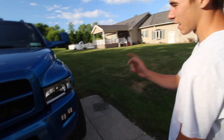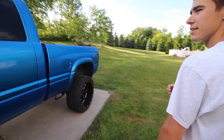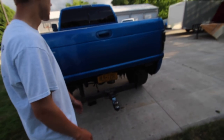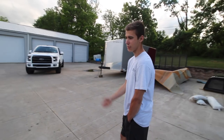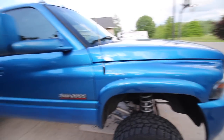Quick rundown on the truck: it's got newer steering box, newer stabilizers, a fortune bumper with pods, LEDs, color-matched tow mirrors, LED cab lights, leather interior, power seats, and a built ATS four-speed transmission. It's got 22-inch gear rims on 33-inch Toyos — same tires as on my truck, really good, pretty much brand new with maybe 5,000 miles on them. It was a southern truck with a little normal rust from being up here a year or two.